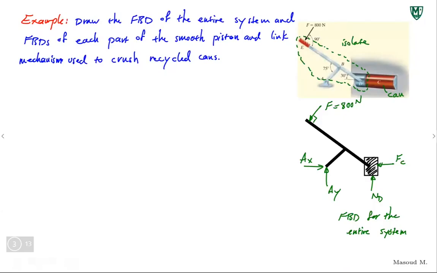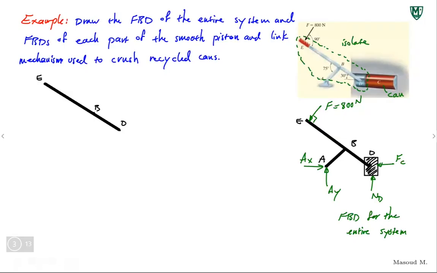Now let's separate things. Let's look at this handle itself. I'm just looking at each part now. Handle ED. I want to take that out and look at it. Let's do it like this. This is E. I'm going to put names there so things are easier to follow. This is A. This is B, and this is point D.